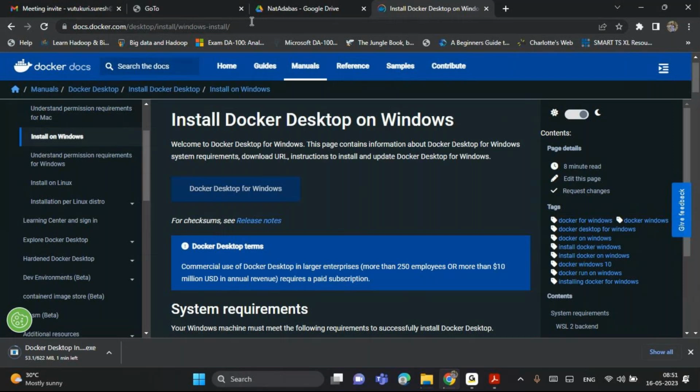I'm just downloading the Docker also. Everything I'm doing in front of you people so that it will be easy for you guys. And another thing is that this is a compressed file.